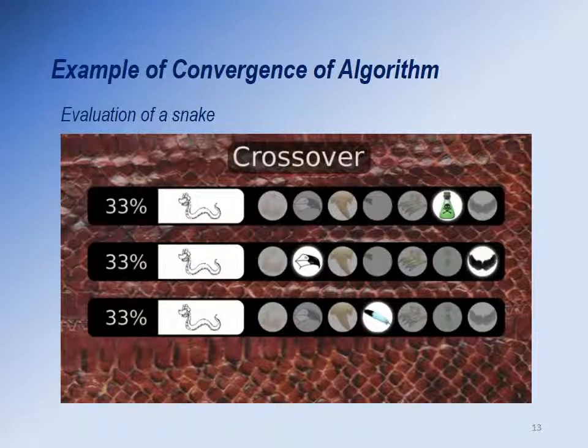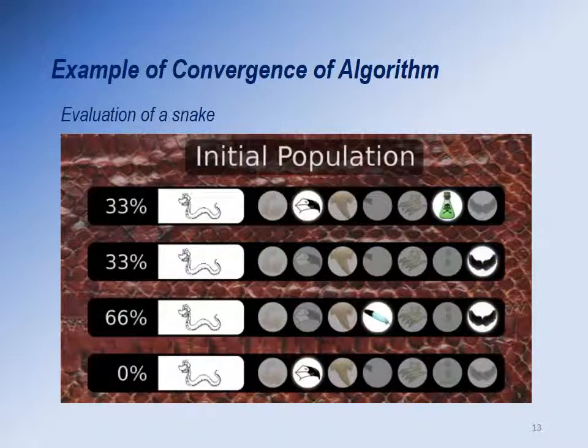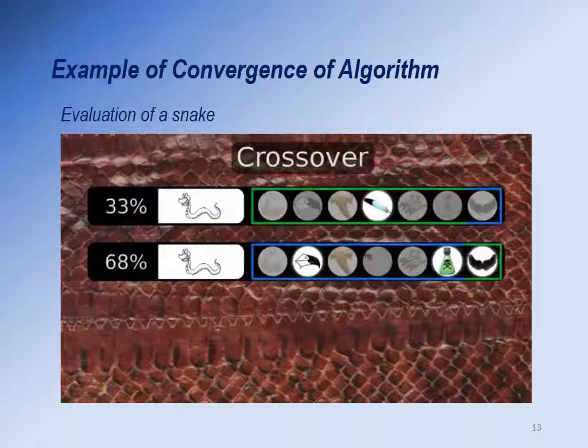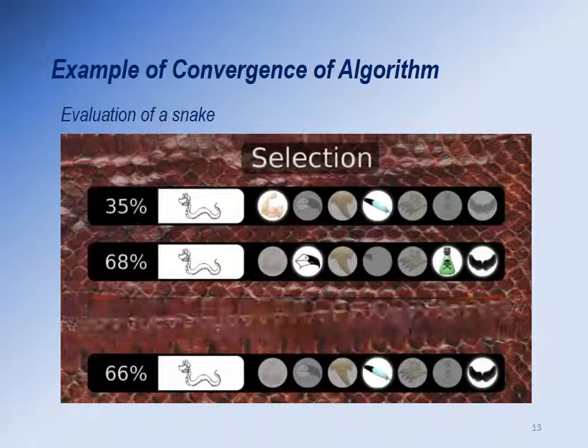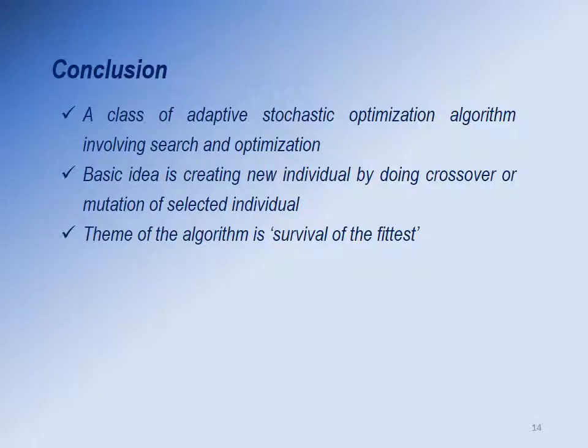Now by successive crossover of the mutated snake with the 4 criteria I have mentioned earlier, a perfect snake can be found by running some iterations. In this slide we are seeing that further crossover is occurring to the mutated snake, mutation is occurring, and then finally we got a snake with 100% fitness value, which fulfills all the criteria and which can live by catching dragonflies and can withstand their poison. Now let's come to the conclusion of genetic algorithm.